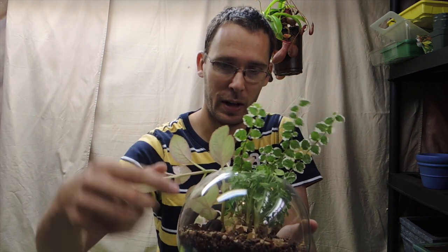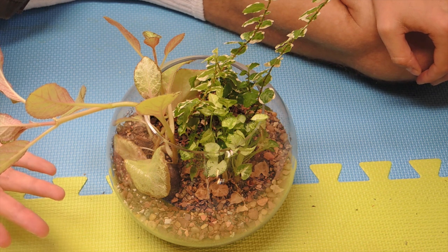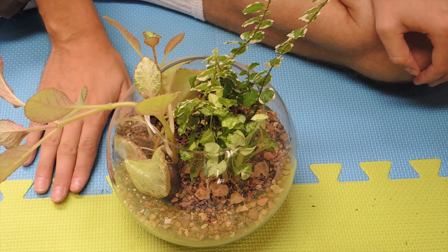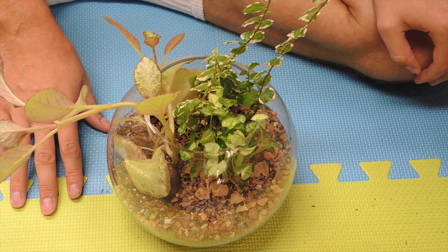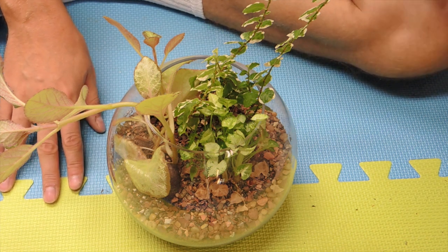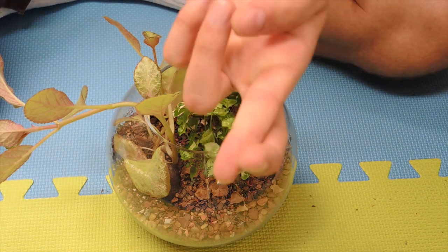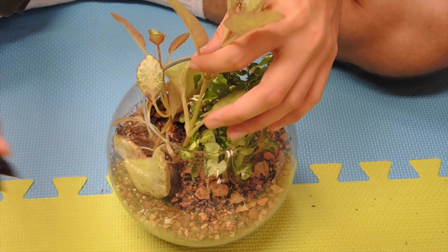So let's get right to it - let's get to trimming. I'll bring you a little bit closer and we'll start hacking this stuff away. For those of you that didn't notice, I put down a kid's play mat on the concrete floor in the grow space. Just having this makes it a lot warmer, so I think my tropical plants when I bring them inside over winter will respond a lot better than they did last year. I'm sitting on it right now and it's actually quite warm, so fingers crossed it makes a difference.